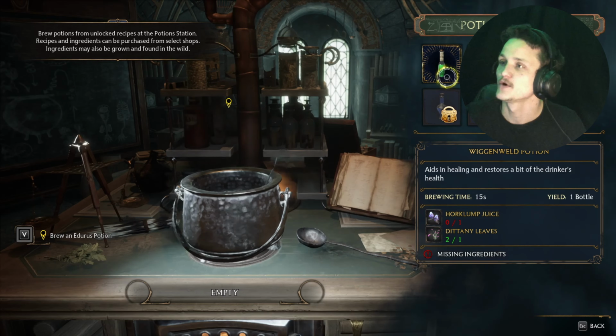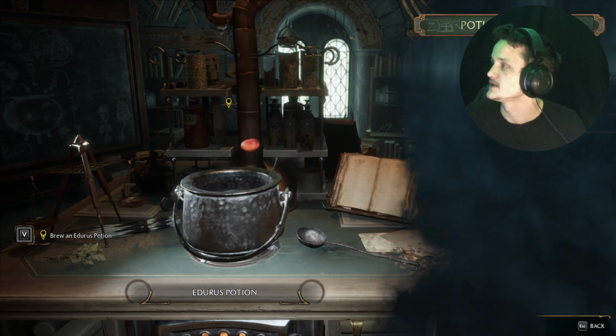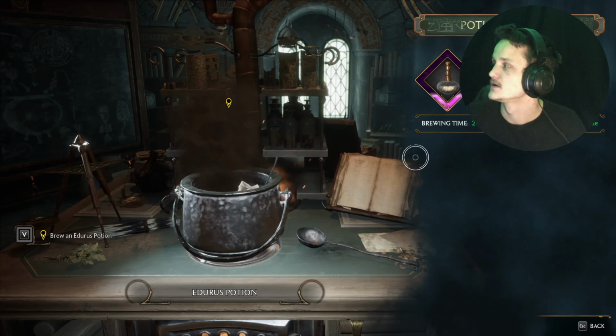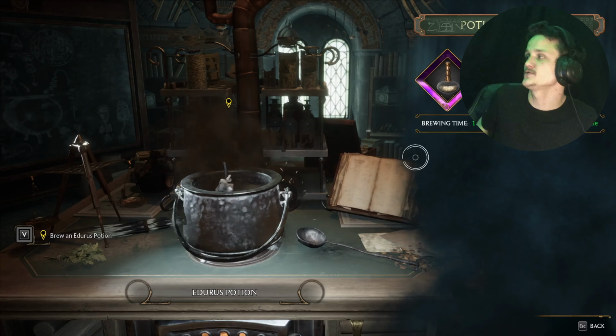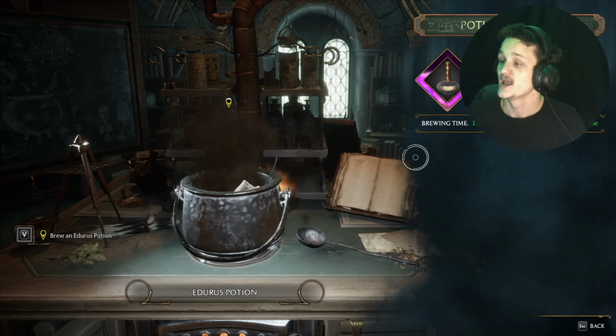So, brew potions from unlocked recipes at the potion station. We're gonna need this. That won't take long. So, the Endurus Potion is a potion that enhances the drinker's defense by covering them with a durable rocky skin.